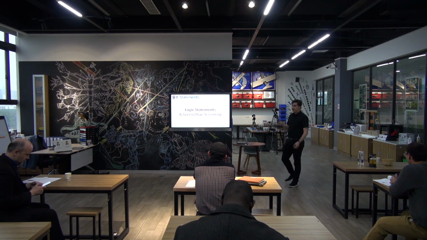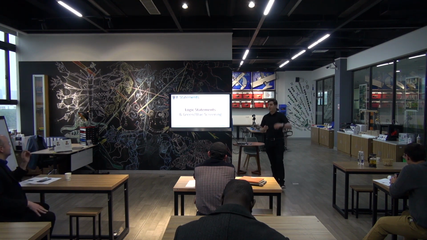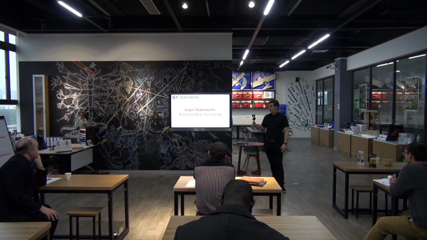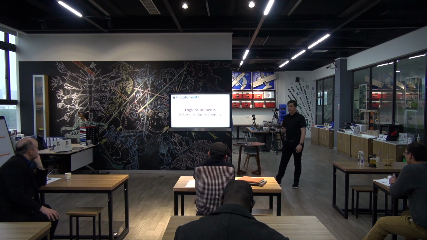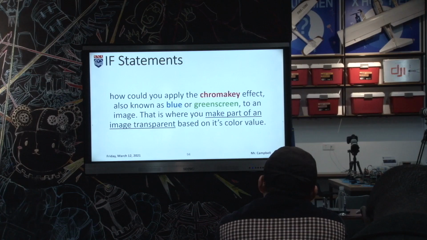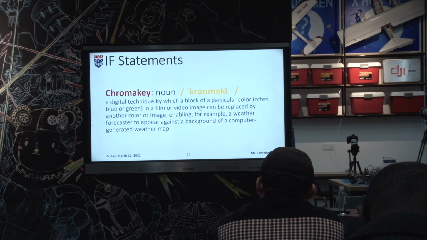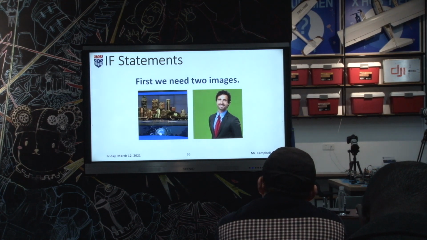So let's take a look at what's happening in green screen. We have a beautiful green screen room next door. So how do we create a program that does that? Okay. So green screen is called Chroma Key, and we can either do Chroma Key with blue or green. These are the most common. And basically what we're doing is we're making part of an image transparent based on its color. Okay. Now there's our definition of Chroma Key, but I'm going to skip over since we're a little bit late.